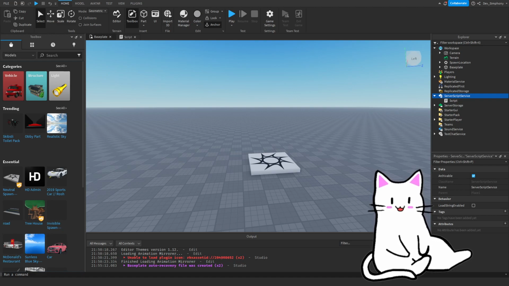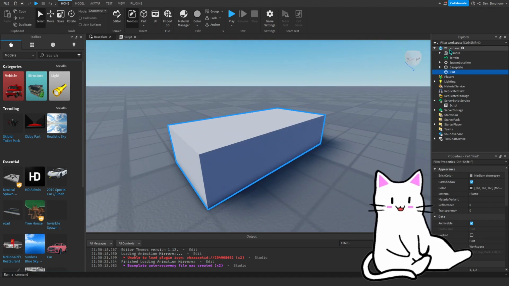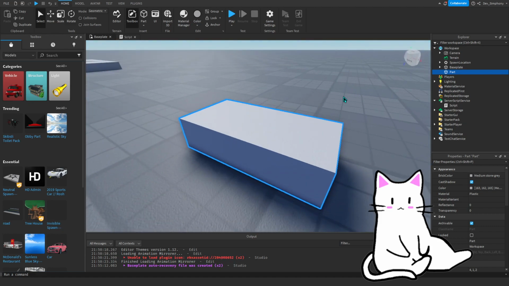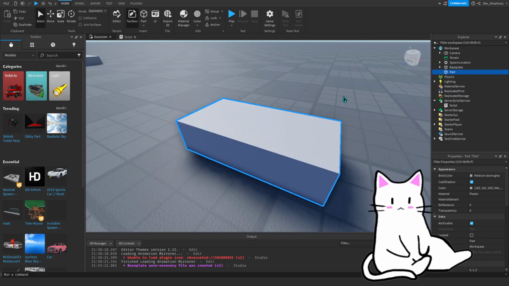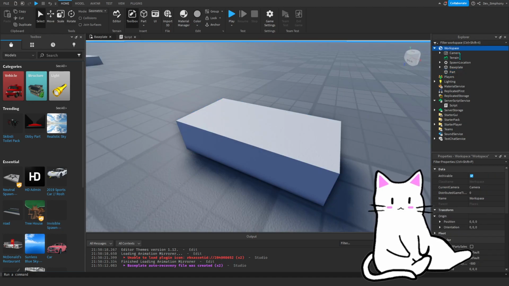Of course, there's two ways to do this. We could just simply go here and insert a part, or we could go here, click plus, and insert a part. Those are the two ways to do it. Now before I dive into this, I'm just going to go over the types of parts that there are.